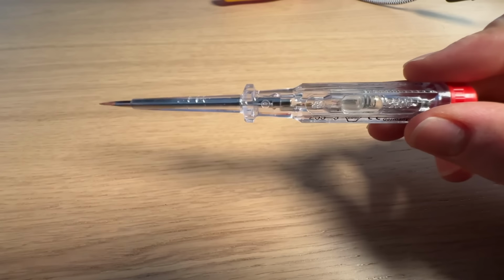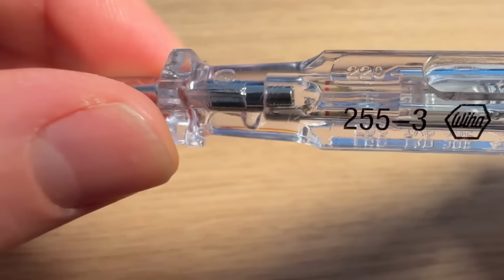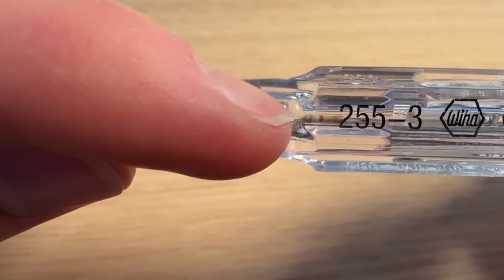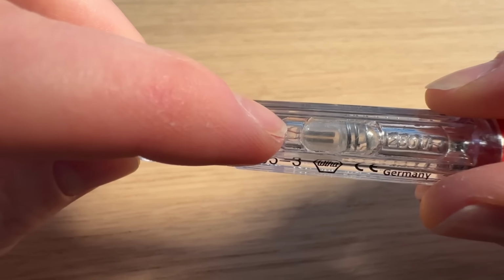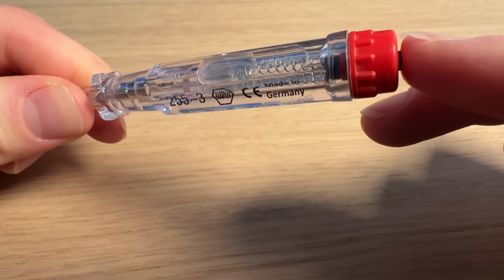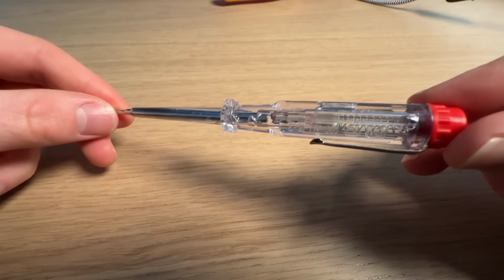And so what's happening is there's mains current coming up here, then this little resistor here is massively reducing the amount of current that can pass through, because that'd be a very high resistance resistor. Then you only need a little bit of current to light up this neon bulb, and then you're completing the circuit by touching the end here, and it's going through you and then to ground, which in principle is fine.